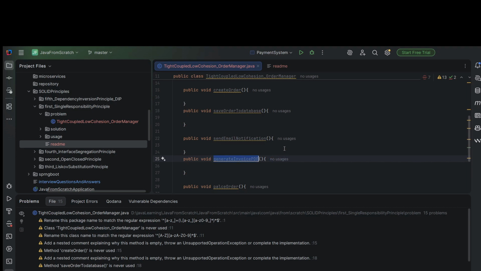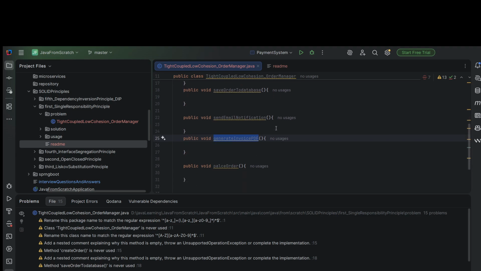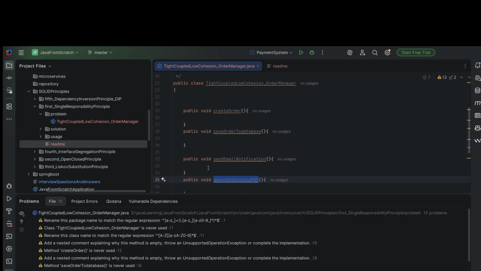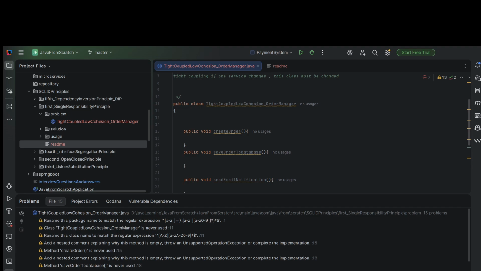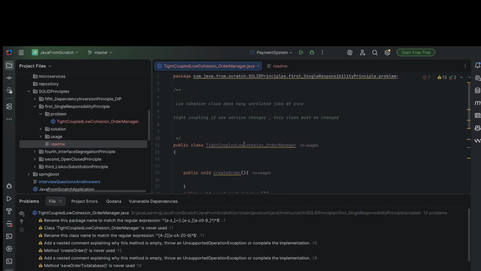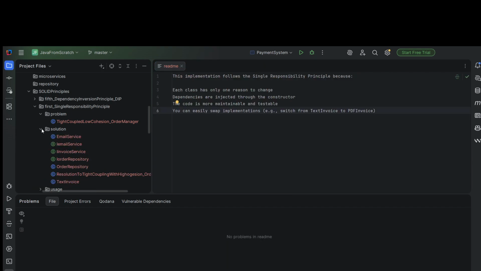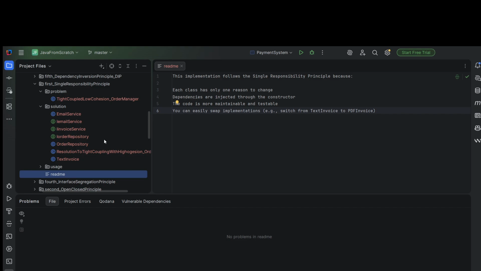Generating invoices and sending them to the customer should be managed using different methods, different classes. Placing the order should be managed by something different. This separation of tasks is what is needed, and that's what the single responsibility principle says. But here it is getting violated. Okay, so let's see how we can add the solution for that.